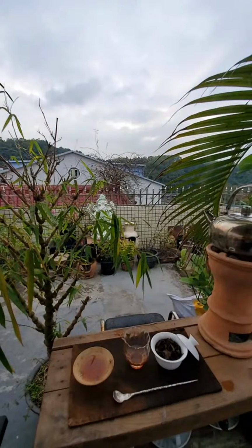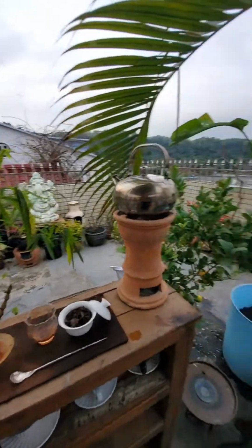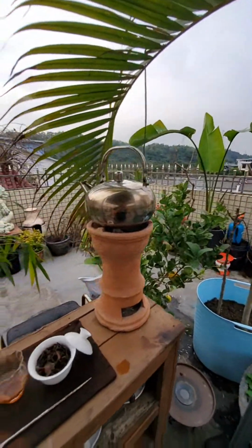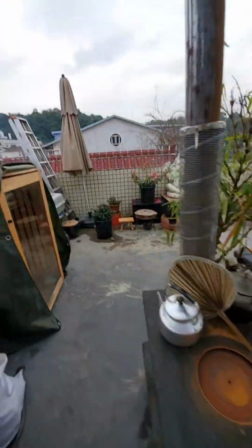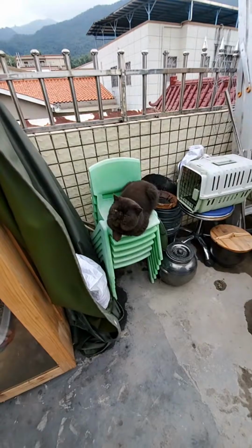Yeah, those birds, they just love it here. All these nice plants. This rooftop was pretty desolate. My wife really got it into action. Oh, there's the cat over there. This cat, I didn't even see this cat here. Just chilling.